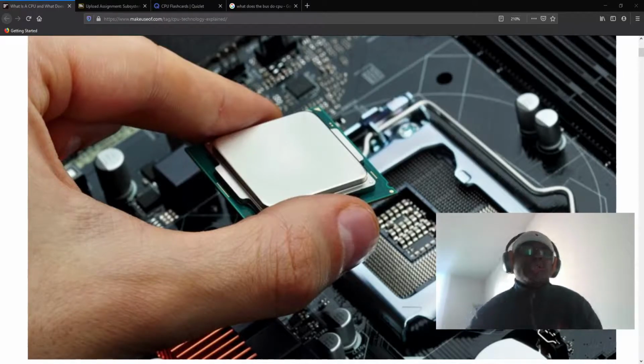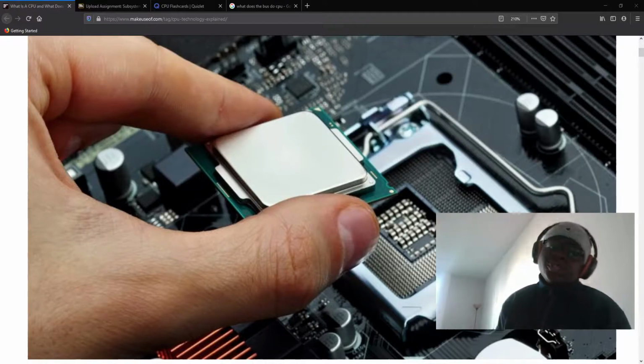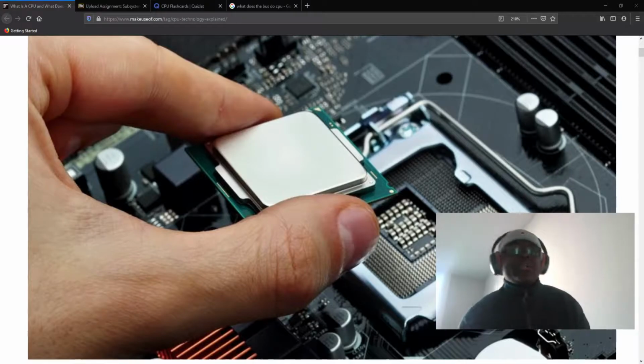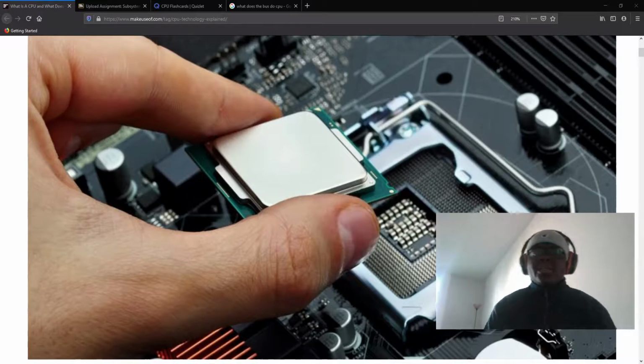The main objective of the CPU is to process data. Now, it knows to process this data because of something called the instruction set. The instruction set is a set of commands that the CPU runs. Instructions can be as simple as read, write, move commands that direct data to different hardware on the motherboard.